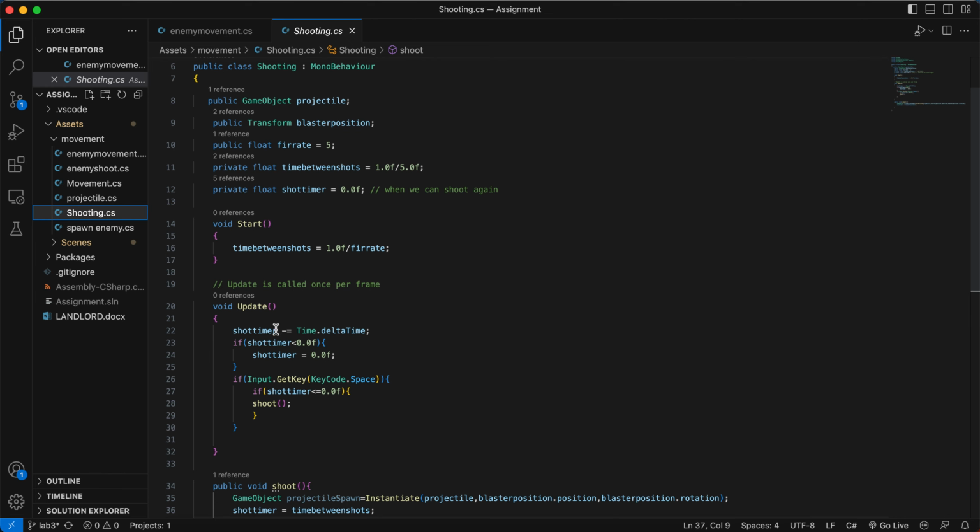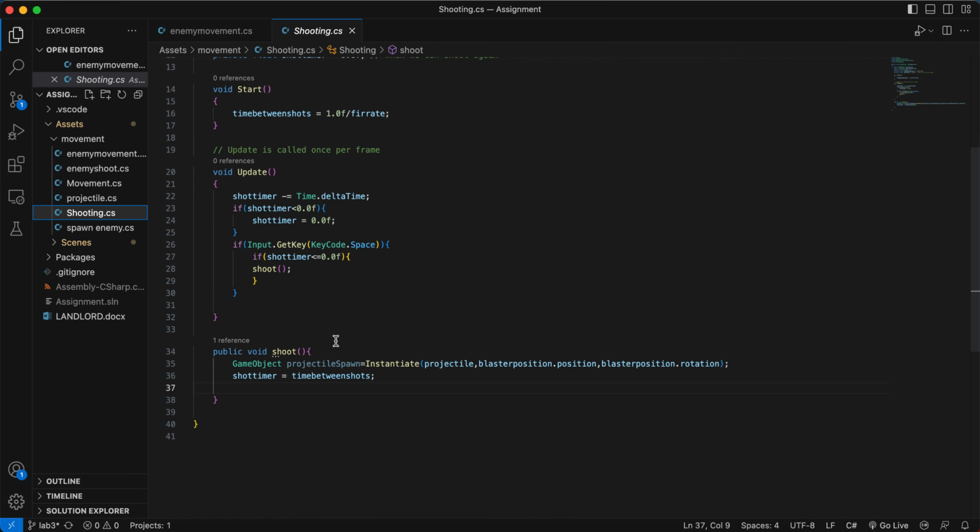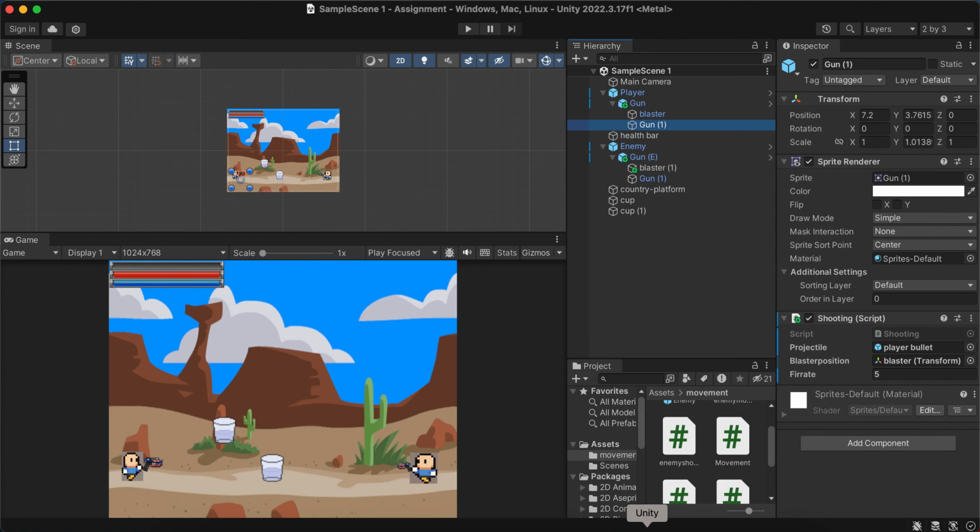So we have shoot timer minus delta time, because when we are shooting, we need to calculate the time for that bullet too. As you can see here, I use the shoot method, and in this method I just put the blaster position and rotation of the shots. That is pretty cool.